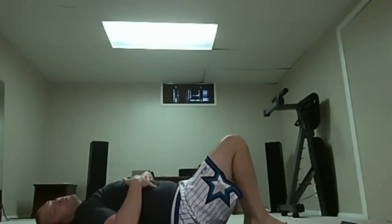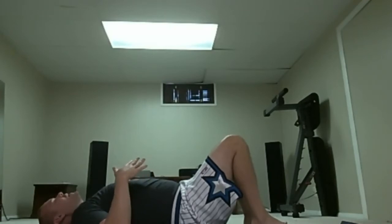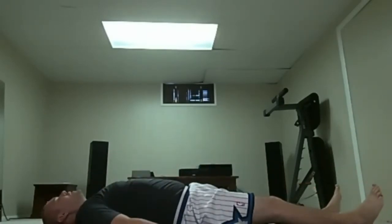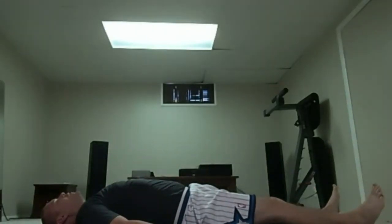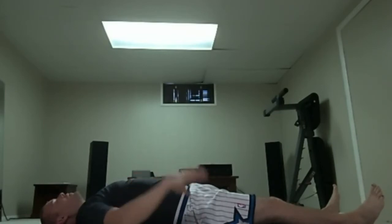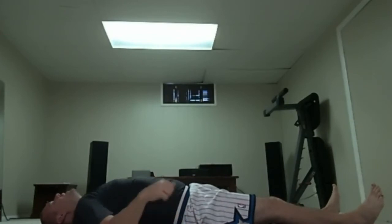So hollow hold will be more for the abdominal wall and the obliques. And the bridge is just a nice front body stretch and a nice back bend. So the hollow hold, extend your legs out in front of you, arms at your sides, palms down. Heels are resting on the mat. Before we do anything at all, engage your abdominal wall and use that abdominal wall engagement to press your low back into the mat. If you prefer, you can place your hands underneath your low back for extra support.